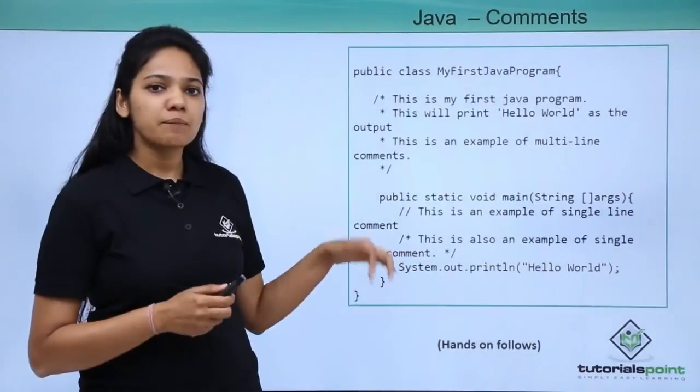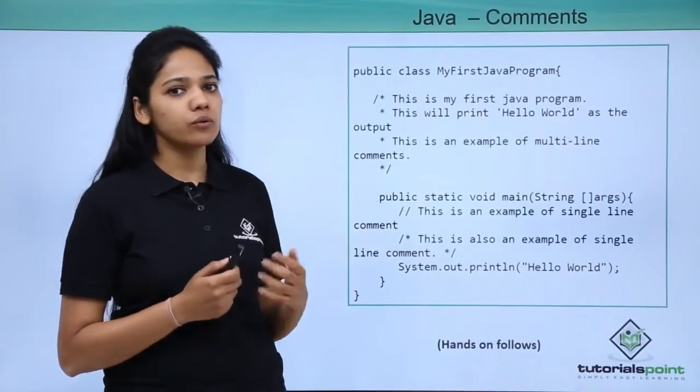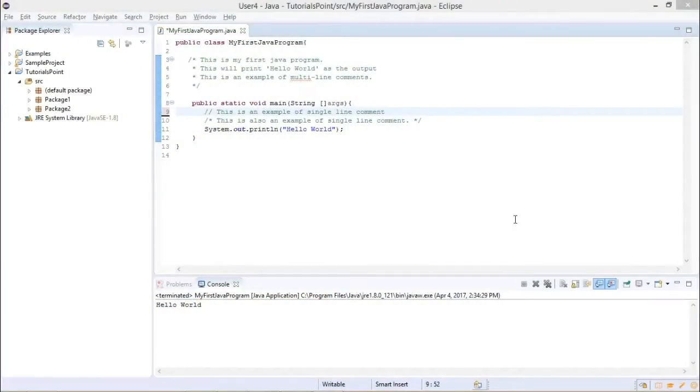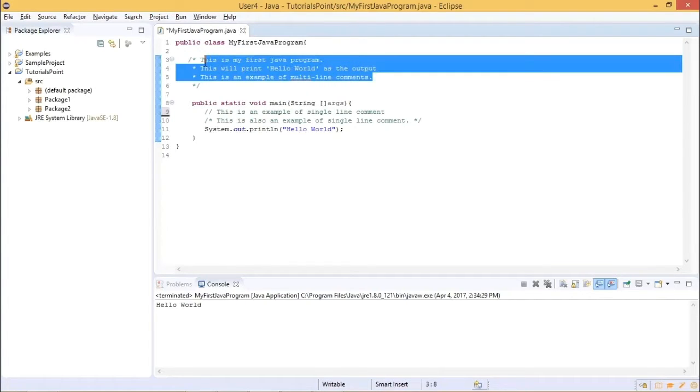So let us now see practically how you can write these comments and how it works. This program helps us in understanding how you write multi-line comments and single line comments. Comments are generally used to explain what the program is all about. It is a good practice to write comments when you write a program, so that if a programmer comes back to revise, they should be able to understand with the help of comments what the program is all about. Let us see how you write a multi-line comment. You write a multi-line comment with the help of a forward slash followed by an asterisk and the text that you would want to write.